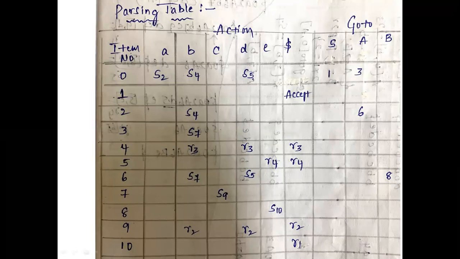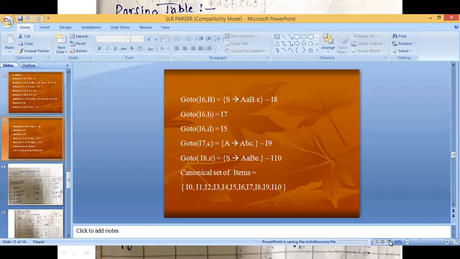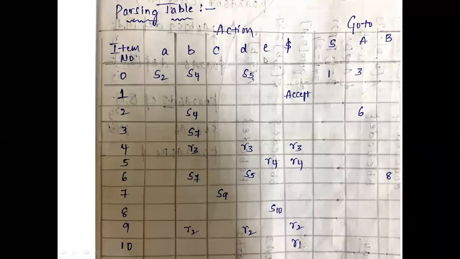And see all of you here. Initially how many canonical sets of items did we get from the given grammar? After computation, 10, right? So putting a column like this, item number, and write down 0 to 10 numbers. Write down all the 0 to 10 numbers here. And in action we are defining only the terminals along with the dollar from the given grammar. What are the terminals in the given grammar? A, B, C, D, E. From the given grammar, these are all the terminals along with the dollar. These all come under the action part, the action column.